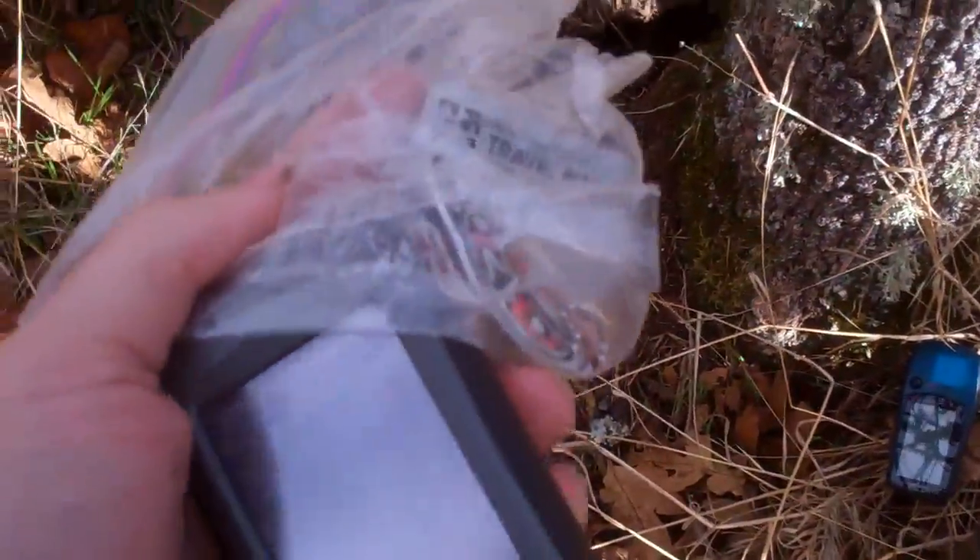There it is — and two trackables. On my pocket query, the caches I collected for this trip — every single cache on my GPS right now is supposed to have trackables. On the website it says they have them. This was the first one that actually did. Crazy. People need to learn how to log trackables.